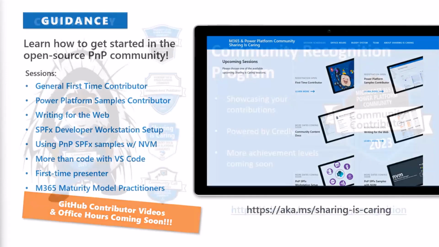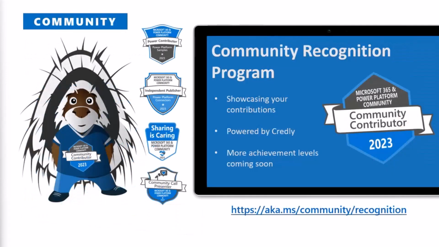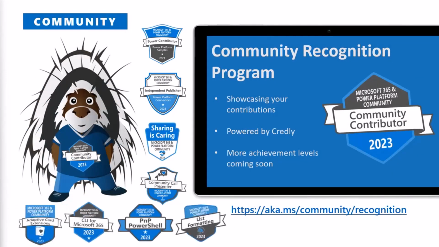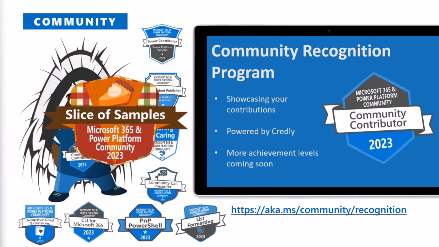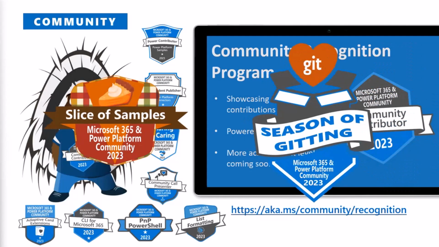But once you have contributed to the community, we want to recognize it with the recognition program. This is powered by Credly. Yes, that same Credly that gives you those accredited and formal official badges. And of course, we kicked into November, so we've got our slice of samples and season of getting all ready for you to get those badges into your accounts. Just got to submit a contribution to the community of any type, and we will be tracking you.